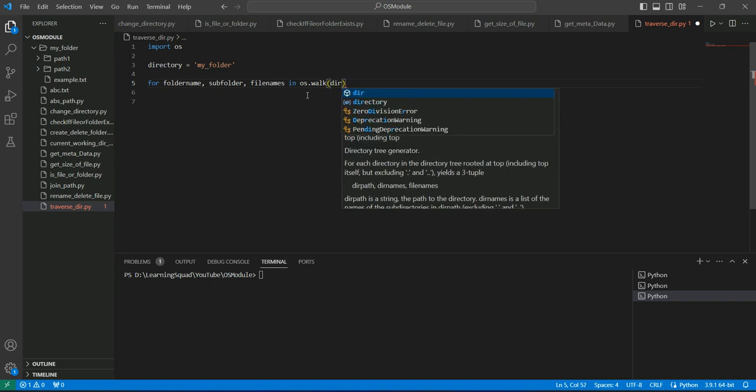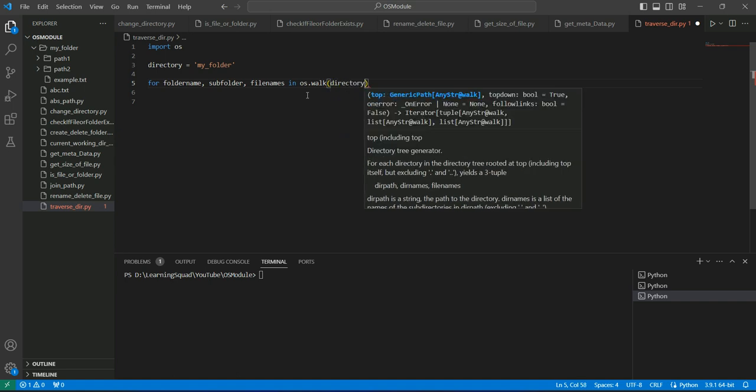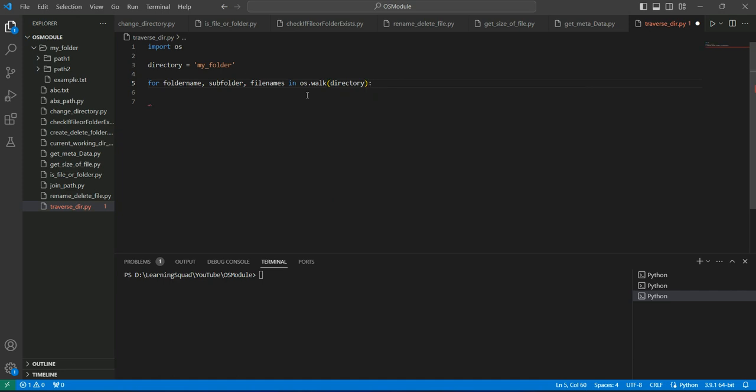Then we need to provide the directory on which we want to work, right? We don't need to provide the argument specifically for the top-down approach, so we are keeping it like that only.